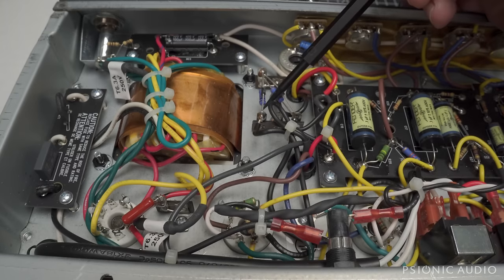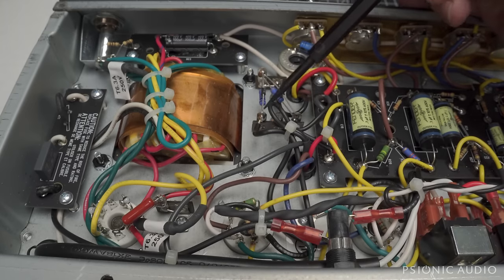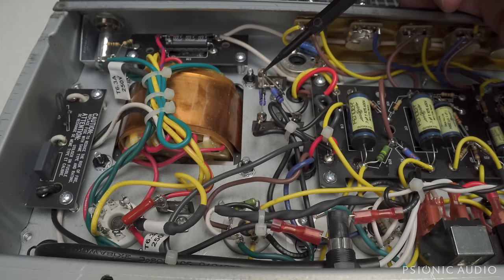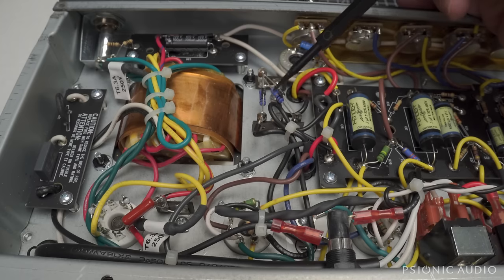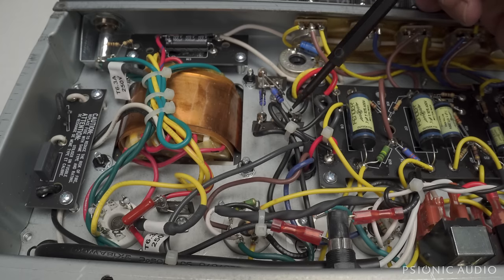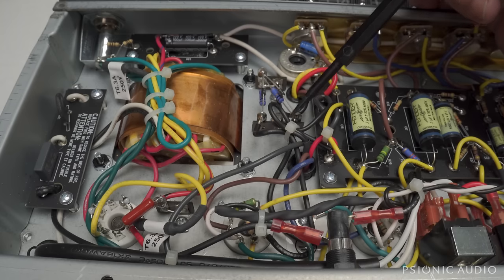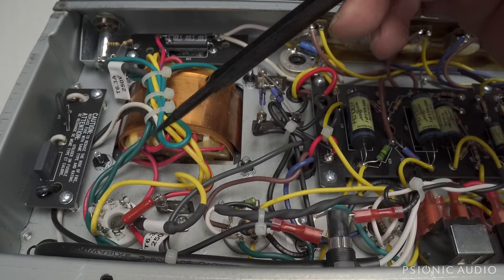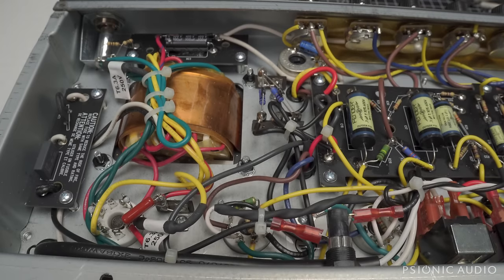Here we have some resistors with diodes across them. These are off the cathodes of the output tubes going to ground here. It's an unnecessary thing. If you need to use these to bias an amp, I don't think that they do much good. All they do is introduce a new point of failure. It's unlikely. The diodes probably will never be stressed out. It's fine. It's just a lot of excess wiring. And this entire amp is full of excess wiring. There's a lot of spaghetti throughout.